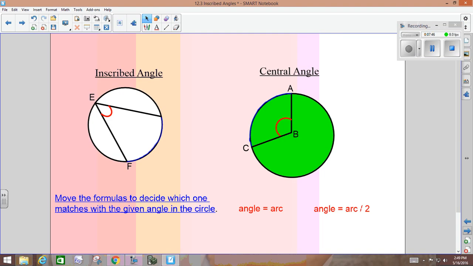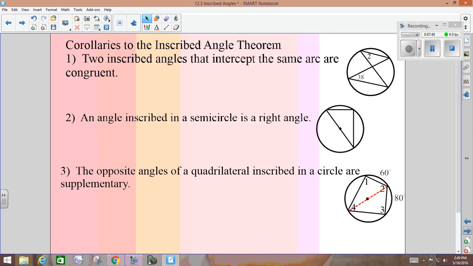Kendra, if arc BDC is 62 degrees, what would be the measure of angle C? 31. Good. Ross, if arc BDC over here is 210, what would be the measure of the angle? Yeah, just half of that. This thing wants you to do it in relation to the picture, so you would say the measure of the angle is one half the measure of arc BDC. A tangent and a chord are going to be half of their intercepted arc. Okay, those are your two theorems for the day. We have three little corollaries that come from them. So these three corollaries, you don't have to know them. They actually just act like shortcuts. If you remember the two rules at the top, you'll be fine. These are just shortcuts. The first one says two inscribed angles that intercept the same arc are congruent.